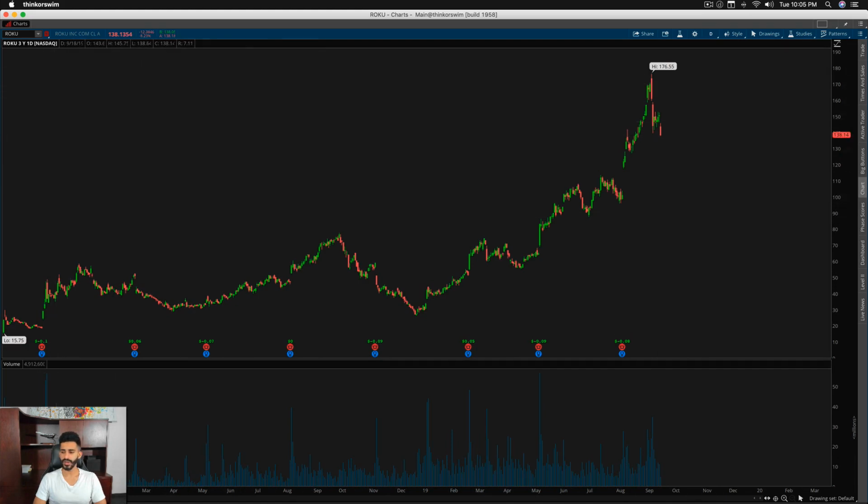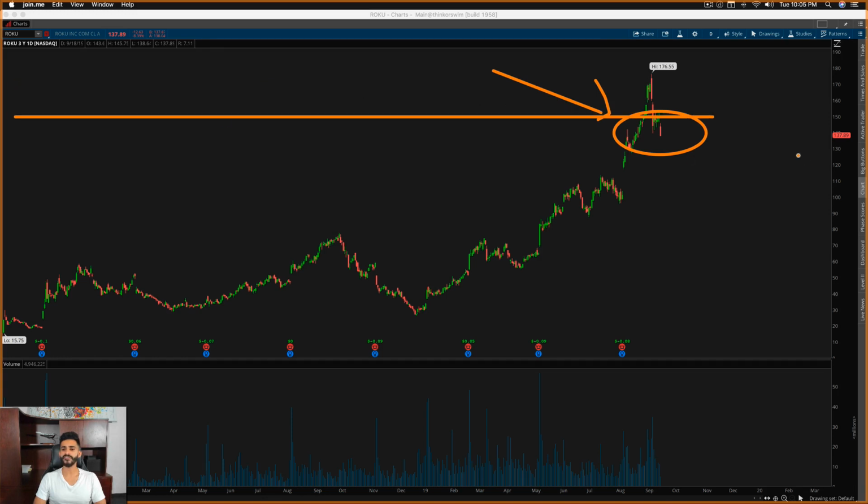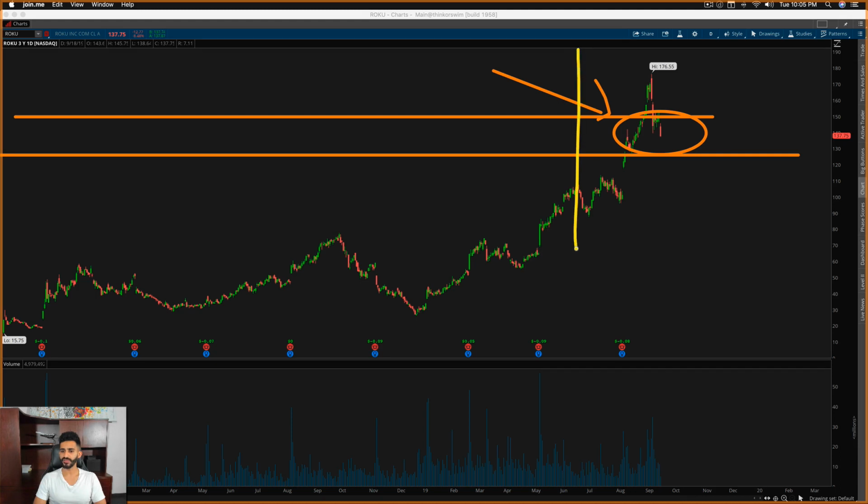Let's say a 3 or 1 day time frame. When we look at a 3 or 1 day time frame, we realize that the stock is trading here. Since the stock is trading here, I only care about everything that has happened around this range. Now, in the past 3 years, the stock has only been around this range during this period. So I don't care about all of this.